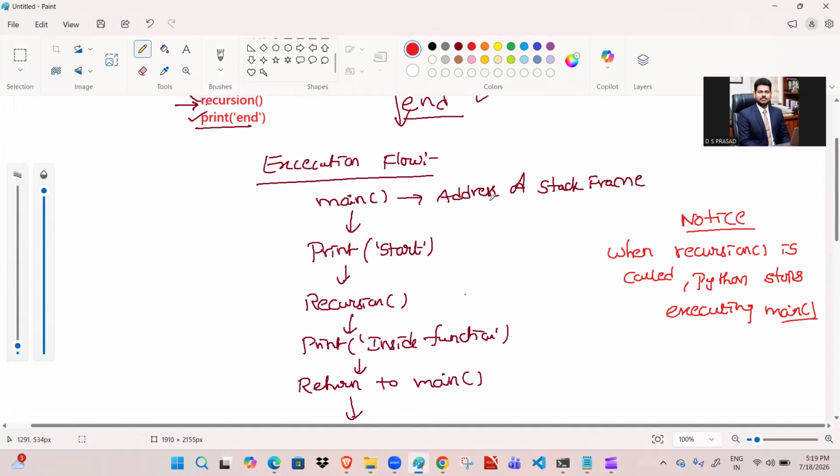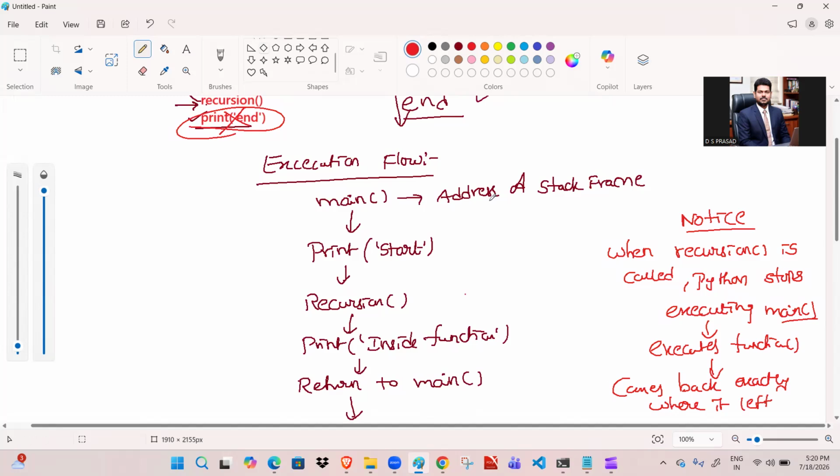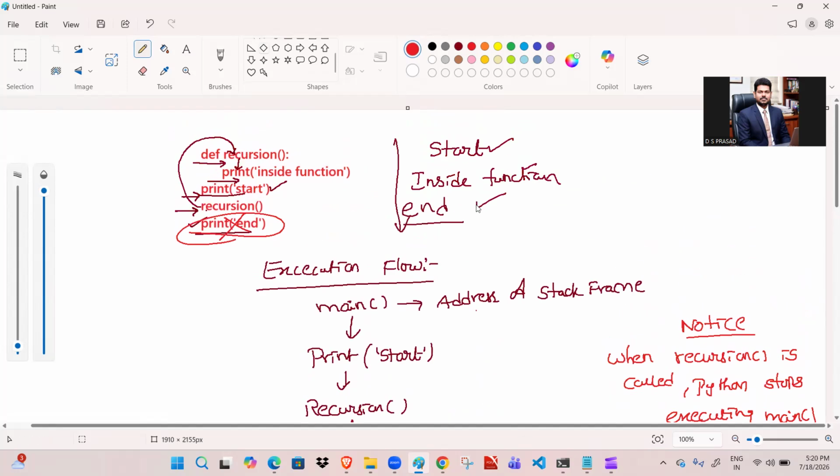Python stops executing this main. Not executed. Okay. That is the thing. After that it executes the function, and comes back exactly where it left. That is the importance of this notice. What exactly does this notice mean? Here I explained this program, right? I'm going to explain once again.